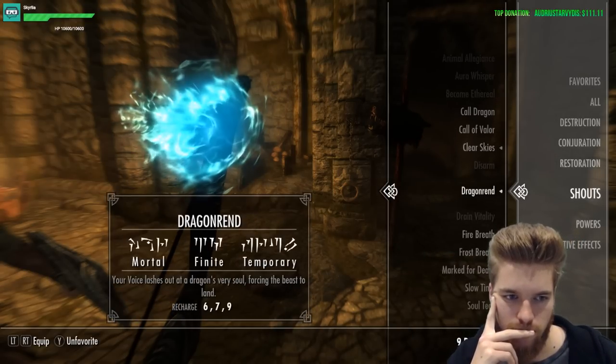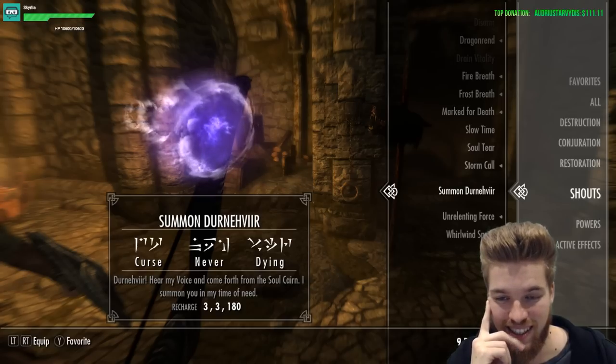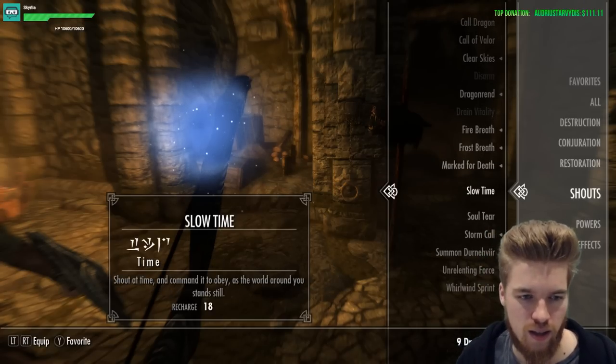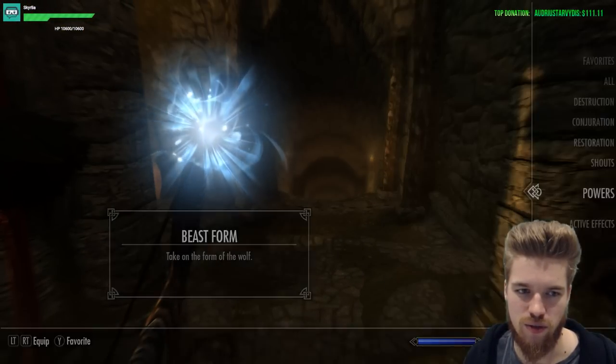I want to use... do I want to use? Summon Dunavir inside. Fantastic. I want to use the slow time. Actually, no, I don't. There's no point in this. There's no point in me doing this. Beast form. Okay, great.